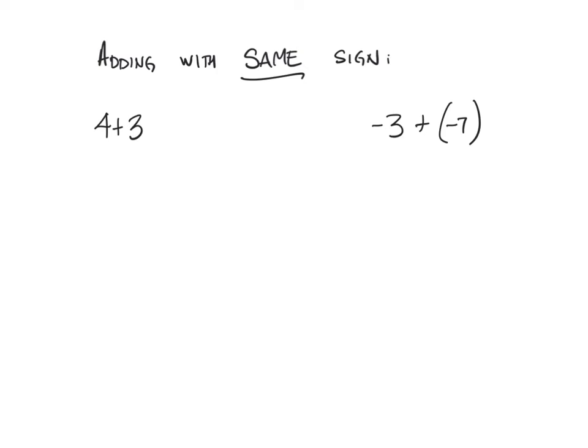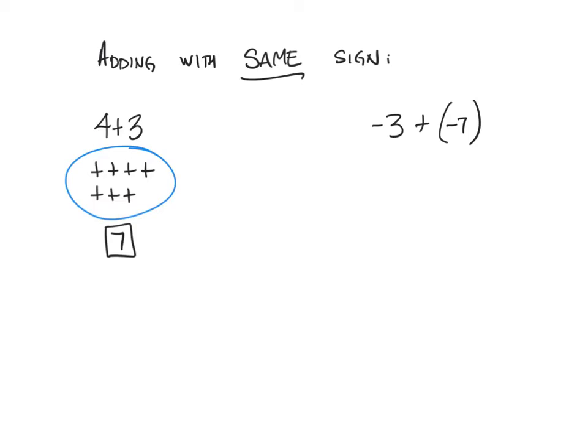So we're going to be adding and subtracting integers today, and we're going to start with adding with the same sign. This is the easiest one of all. So we've been doing 4 plus 3, adding positives together, for years now. So we're just going to do a quick model with these, and it'll help us illustrate what's happening here. So I've got 4 positives, and to that I'm going to add 3 positives. And so my total, because I'm just going to add this up, is that I now have a total of 7 positives. So this is positive 7, as we all knew.